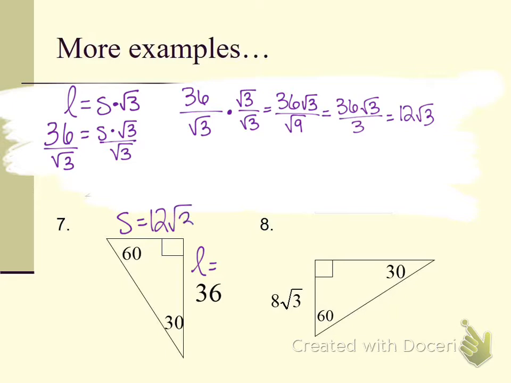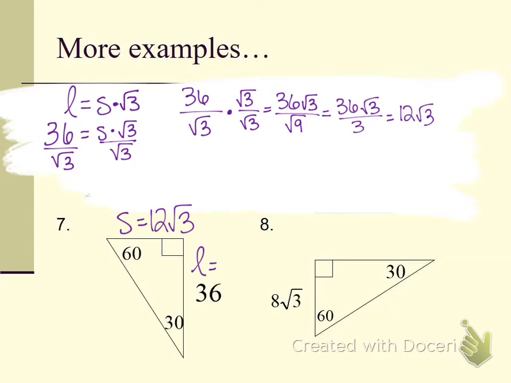So on that one, I would expect to see some work. Maybe this step here with the square root of 9, maybe that step I wouldn't see. Maybe you could go straight from root 3 times root 3 being 3. But I should see some sort of work when simplifying radicals is involved, or rationalizing is involved.